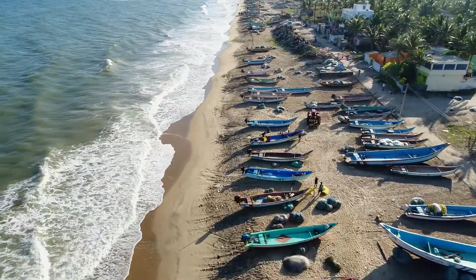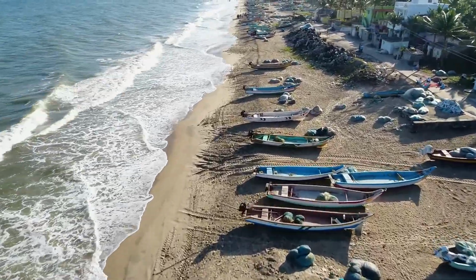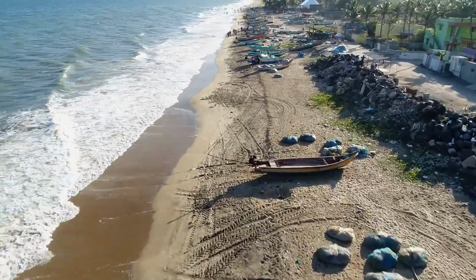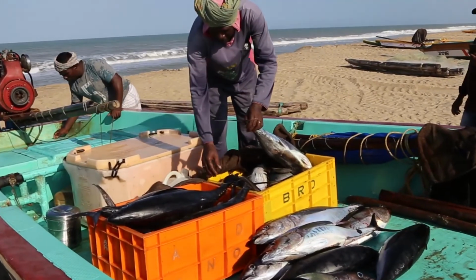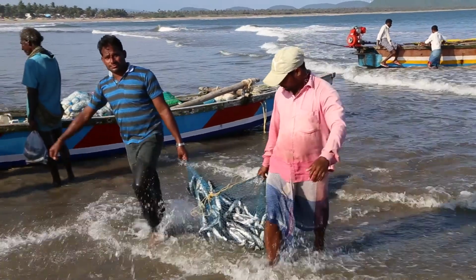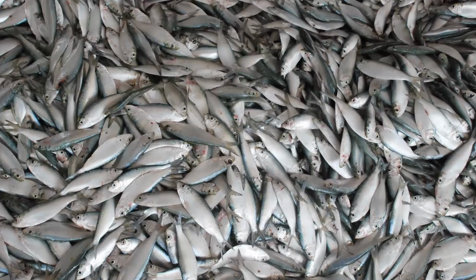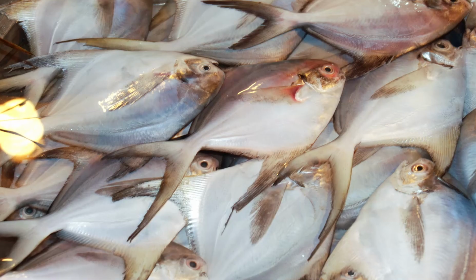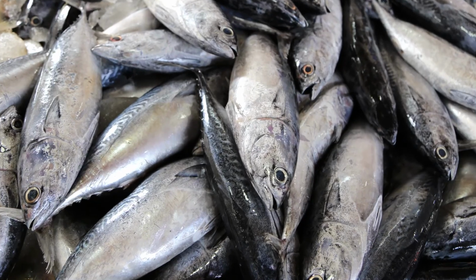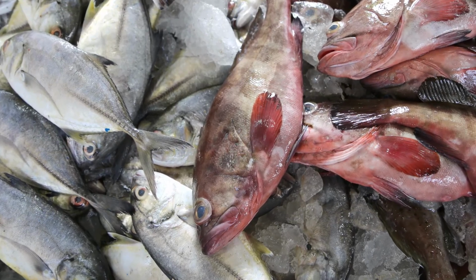The Coromandel Coast is home to a very large fleet of small-scale fishermen who have been harvesting the bounties of the ocean since time immemorial. These fishermen bring home some of the best fisheries of the Bay of Bengal and the adjoining Indian Ocean, that includes sardines, mackerels, pomfrets, seerfishes, prawns, tunas, and a whole range of other pelagic and demersal species.